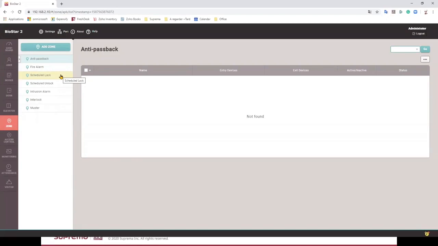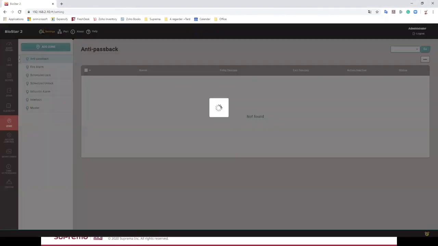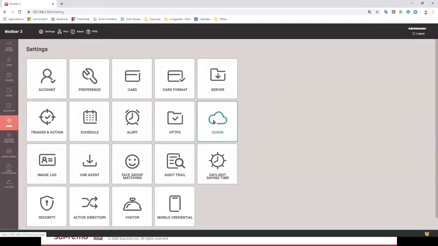How to connect to cloud? It's really simple for that because it's an embedded feature from BioStar 2. So you will have it only in settings. Let me show you in cloud here.